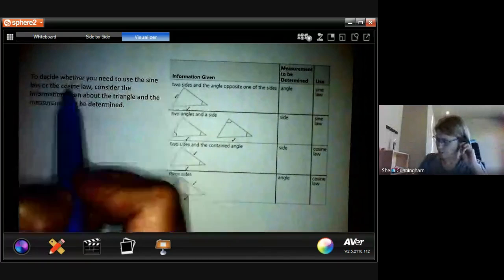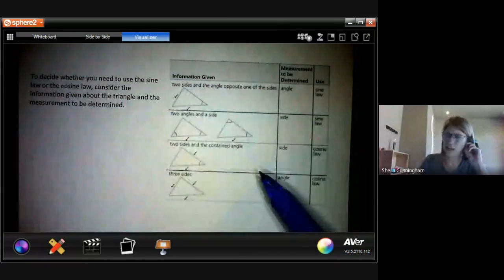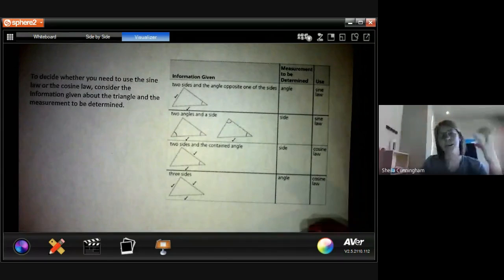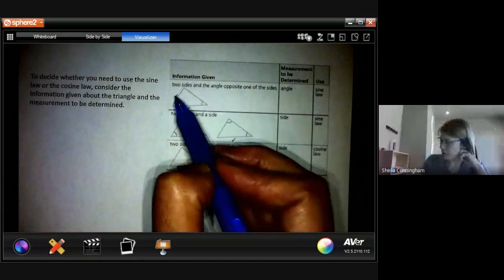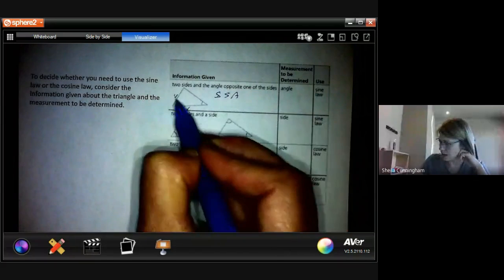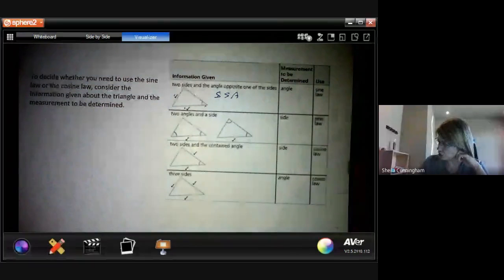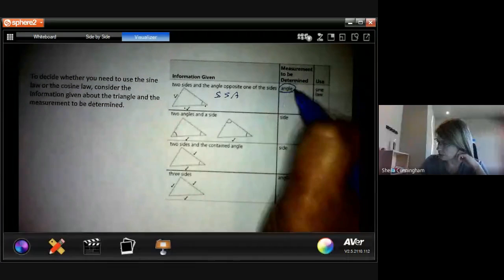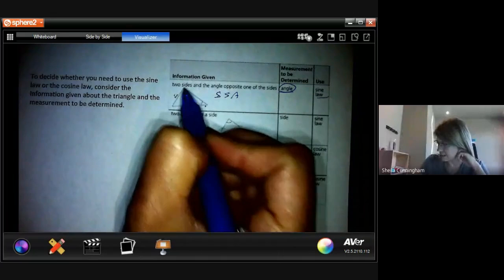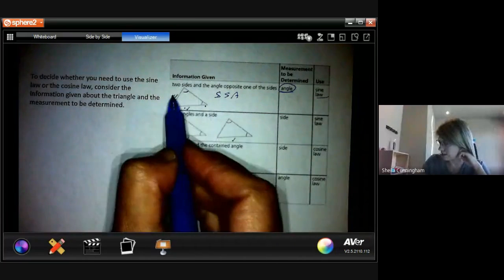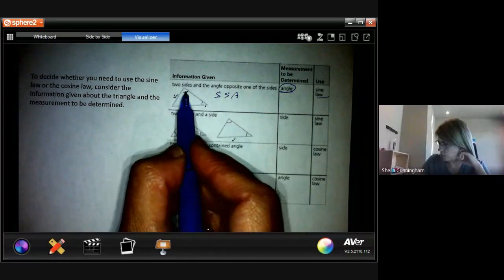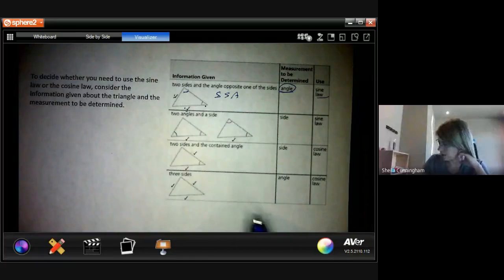The biggest thing when moving through this, and this little chart kind of helps a little bit to decide, oh, am I using sine law? Am I using cosine law? So depending, like in this situation, when you're given a side and an angle, so side, angle, and you are asked to find an angle measure, you're going to use the sine law, because chances are the angle you're trying to find is that missing piece. So if you've got these two corresponding to each other, this would be your only missing piece of information.